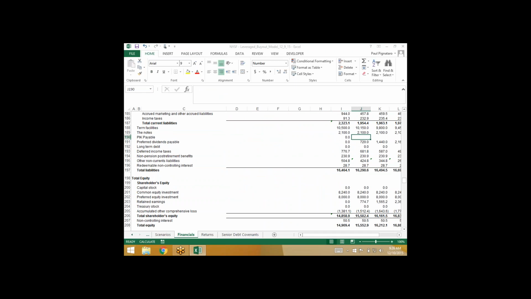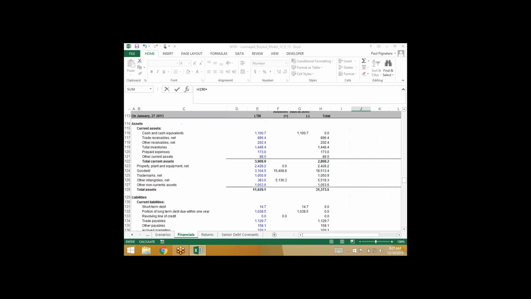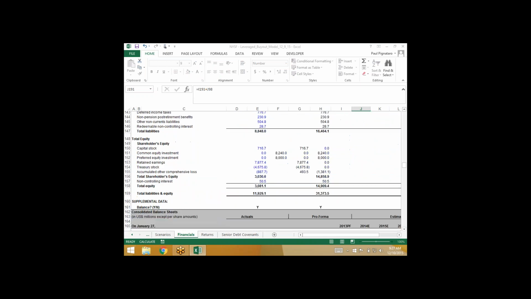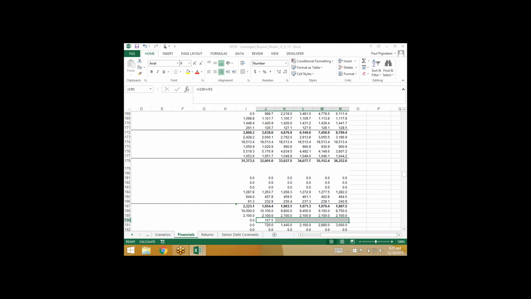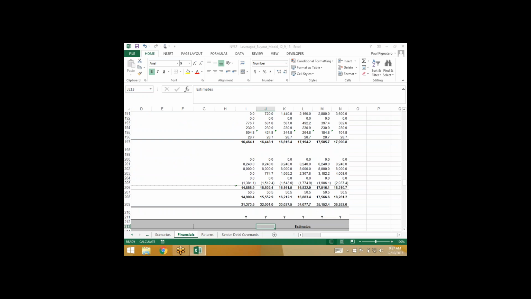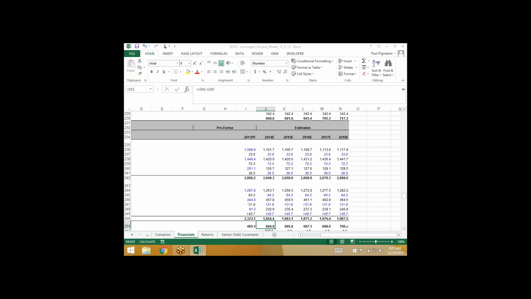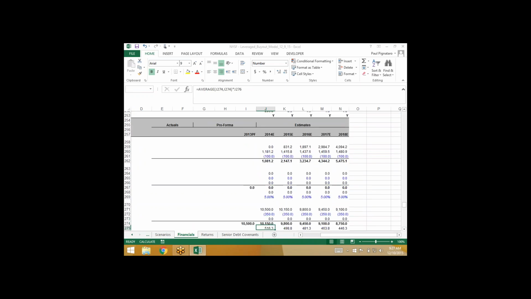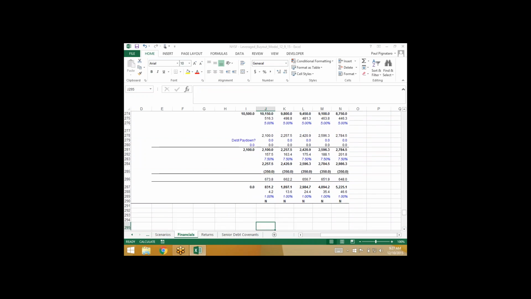Zero. Year before plus the balance sheet line item, 1575. And it accumulates. Let's make sure it adds up, and it does. And we balance. That's it. Almost. Well, before the switch.